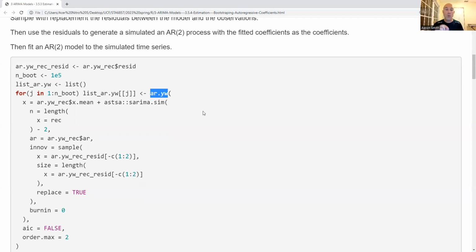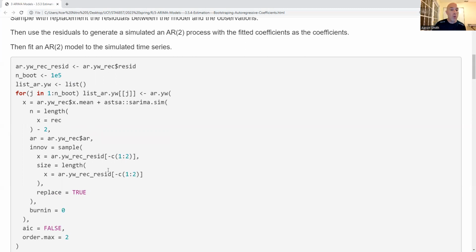Now, I'm going to do this sample, simulate, fit, sample, simulate, fit, sample, simulate, fit over and over and over. In fact, I'm going to do it 10,000 times. All right, and then as I do this, I'm going to get a collection of models that hopefully have the same distribution of the model that I actually fitted. And this collection of models will give me inference about what's going on in the process I'm working on.